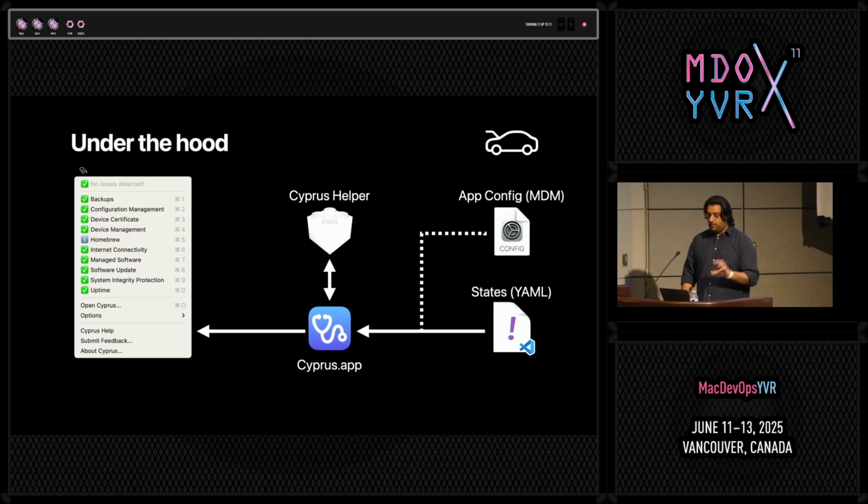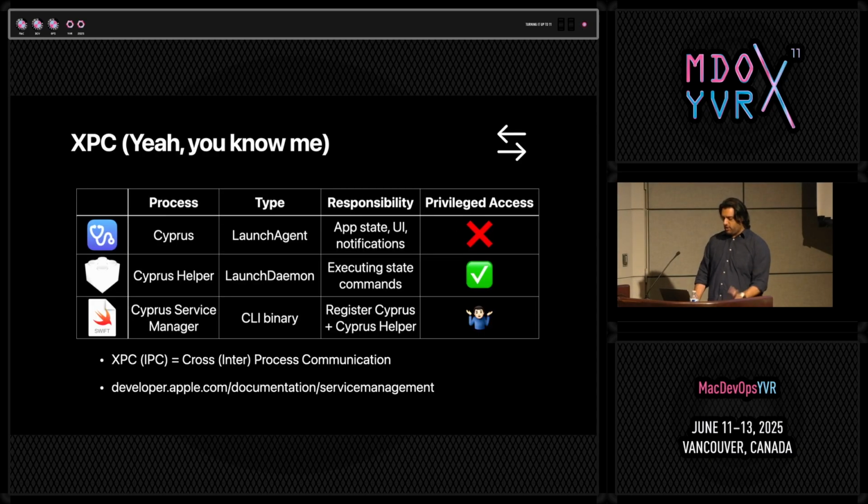And so the Cypress app is what drives that menu bar and the bigger window that you saw in the previous slide. The Cypress app, those state definitions execute commands that have been defined to check something on the device and get a value back, and that happens via that Cypress helper, which is a launch daemon. I'll go into that on the next slide, but basically it's handing off that work, that privilege escalation to the Cypress helper. Some processing happens, it gets a value back, and then it presents what you see in the menu bar. Cool. So I mentioned XPC before.